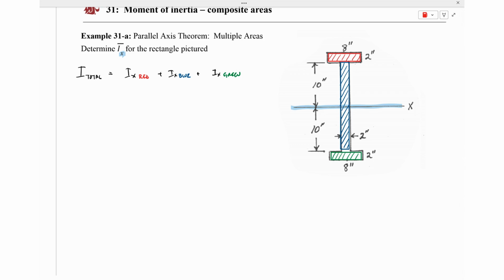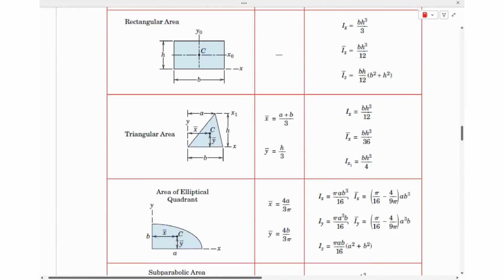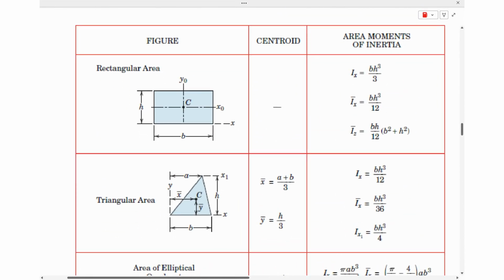So what we're going to do is start just with our blue, Ix of the blue. And in doing so, let's go first to our table. Anytime we're trying to build these up, we know that we have this shape here. This is the rectangle. Let's see if it matches something in our table, because if it matches, it's much easier to do. And notice that the centroid goes right through that axis. So we'll come to the blue, and we have a blue axis that basically goes right through the middle, through the centroid of that.